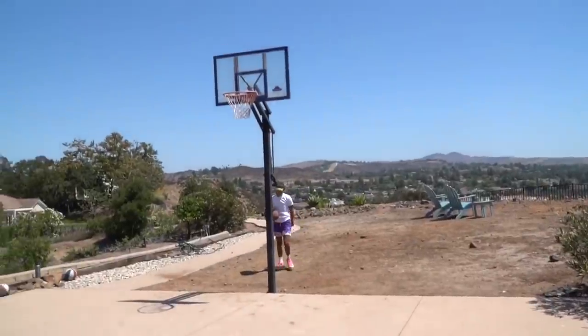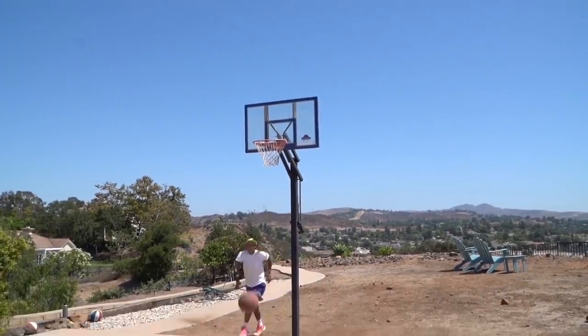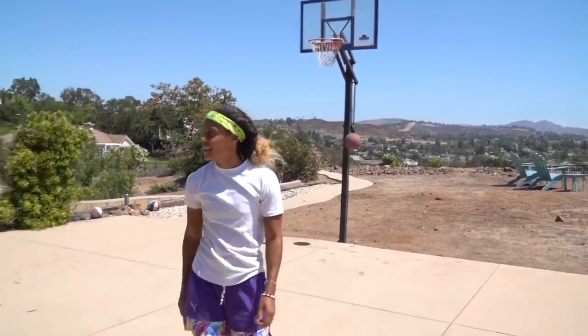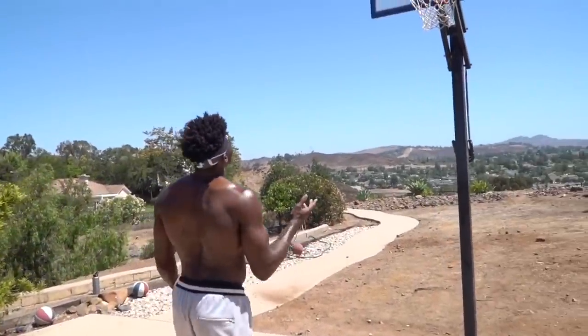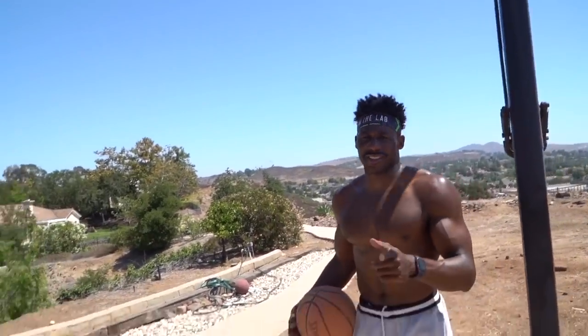What you got? Woo! Let's go. Loving it. Behind the hoop. And you gotta dunk that, son. You gotta dunk that. This reminds me of the time Andre Iguodala was in a dunk contest and he got passed from AI and reverse dunked it from behind the rim. I'm not Andre Iguodala though. So let's see how this goes. You're bionic.